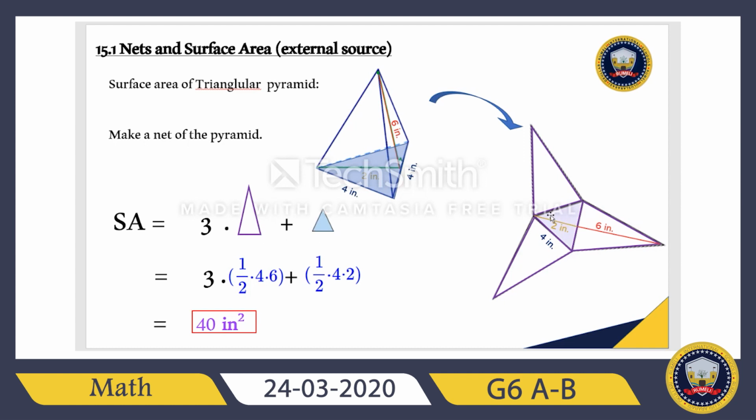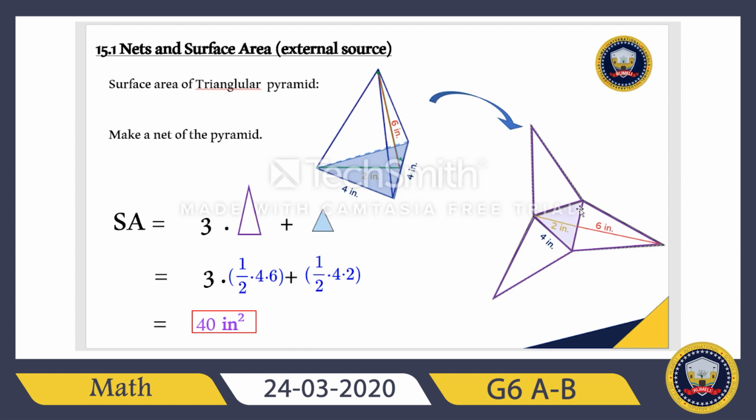Now look, the shapes are all triangles. We're going to use the rule of area for the triangle. So for this big one, it is 1 over 2 base times height. What is the base here of my triangle? It is 4 inches. 4 inches for all of them, they are all equal. Times height, what is the height? It is 6 inches. I'm talking about the side triangle. So it is 1 over 2 base times height, 4 times 6, multiplied by 3 because of 3 sides. Plus the area of the base.